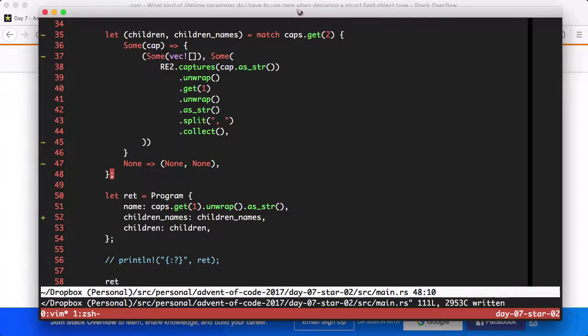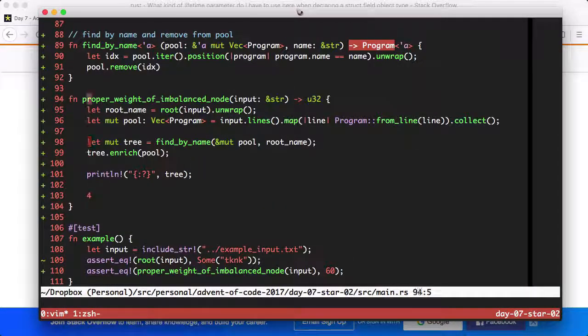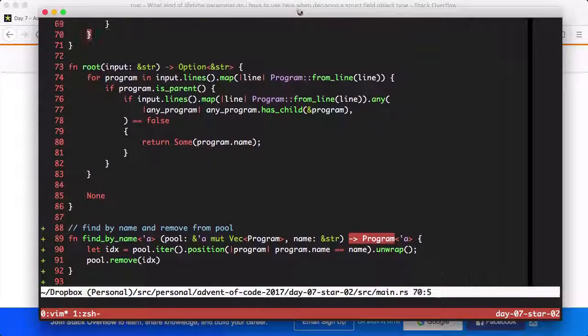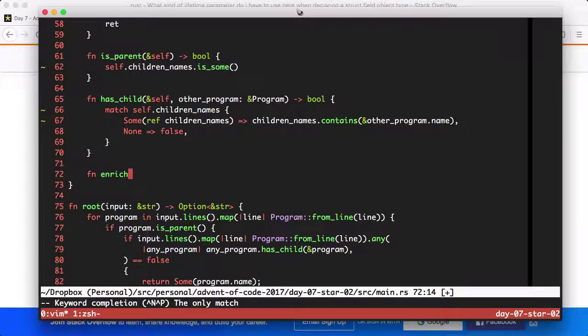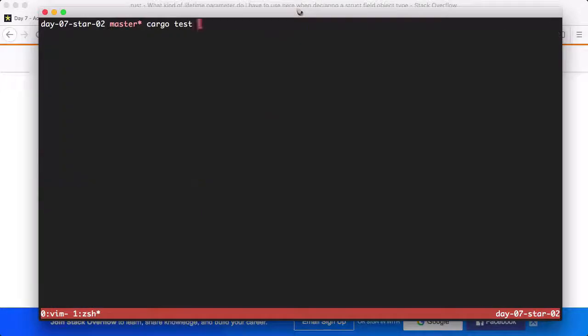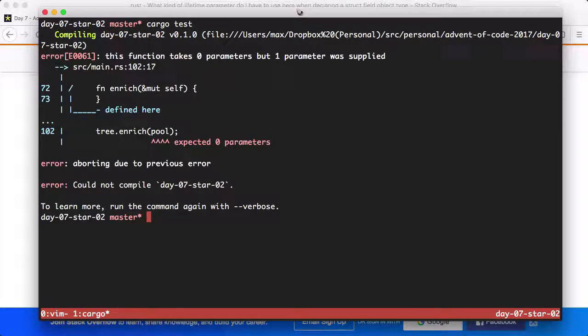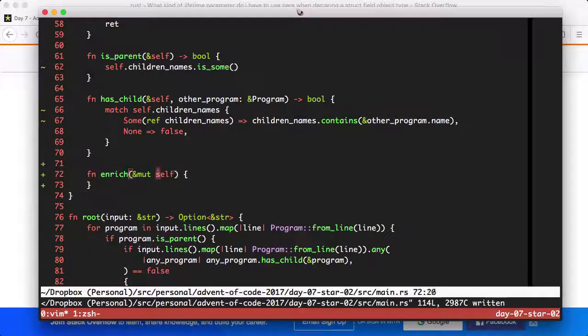And now on 99 we call this enrich method, which does not exist. So let's just give it an empty enrich method for now. And okay, we're supposed to pass in a pool, which is a vec of programs.